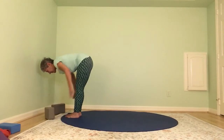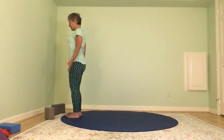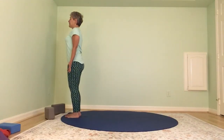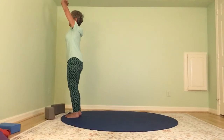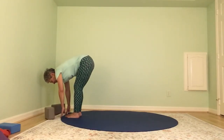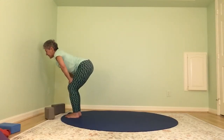Second edge or third edge. That's why it doesn't matter if one is thin or one is thick. It doesn't matter because we'll be using the edges. So let's come to the top of the mat. Take a few breaths here. Inhale and exhale. Float the arms up. Inhale. Exhale, swan dive.